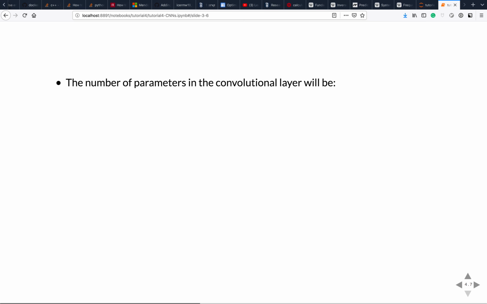Good. So anyone want to try to guess how many parameters we'll have in a convolutional layer? Okay, let's think. We have k different kernels or filters. For each filter, sorry? No, it wouldn't be dependent on the image size. So H and W, no. But what we do have is k different filters. What's the size of each filter? F squared times the depth.